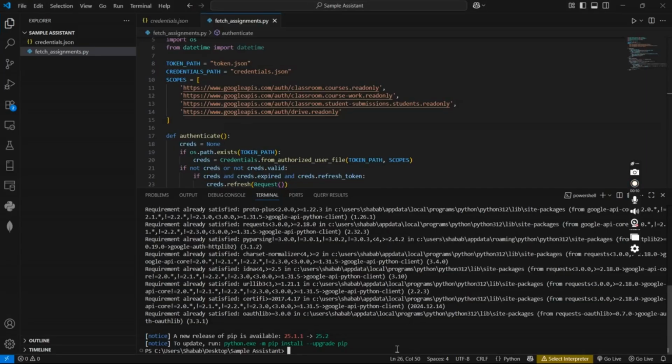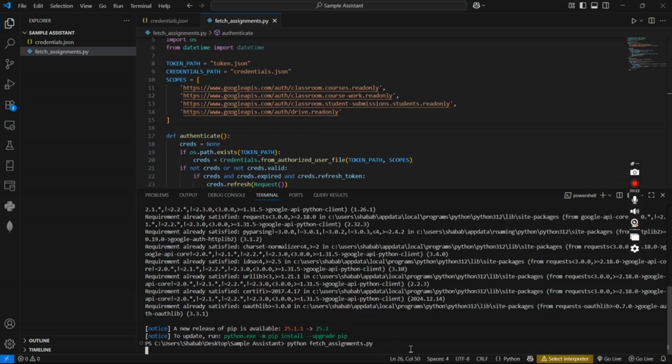Go here and type python, and here you will add your file name, fetch assignments.py, enter.